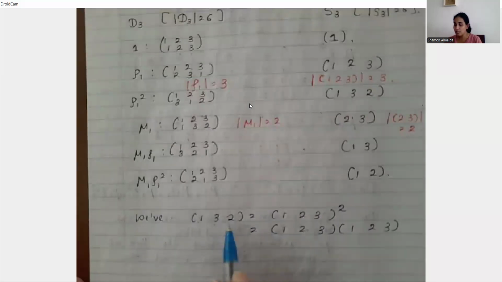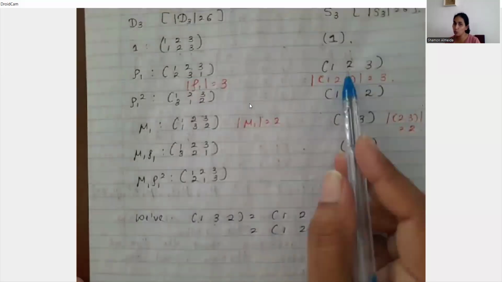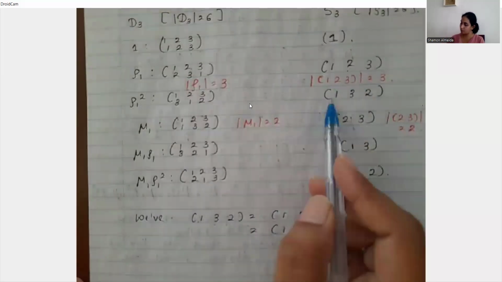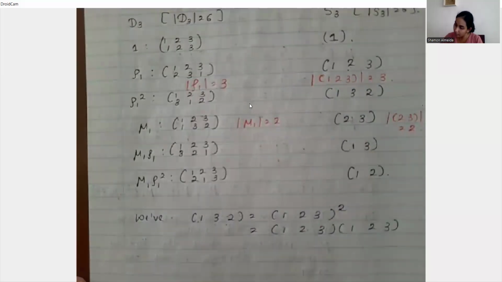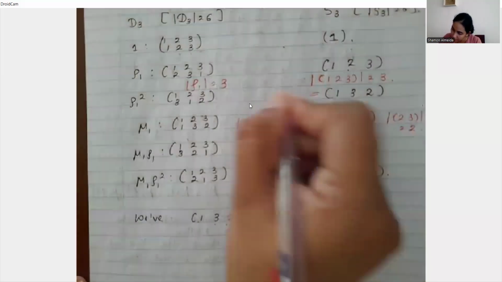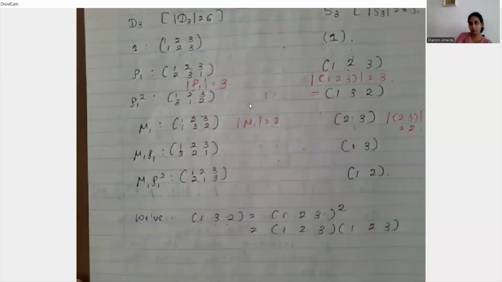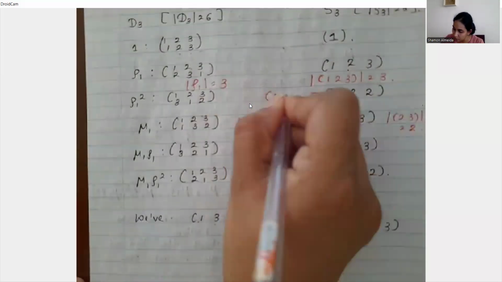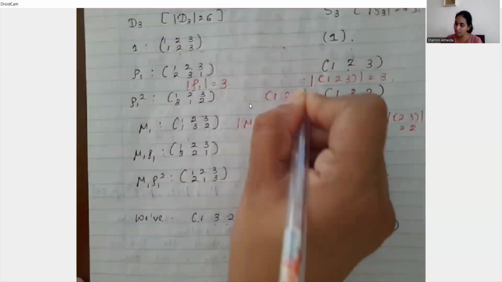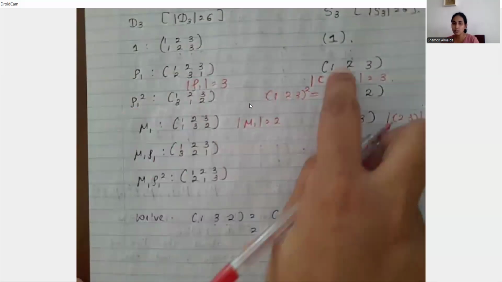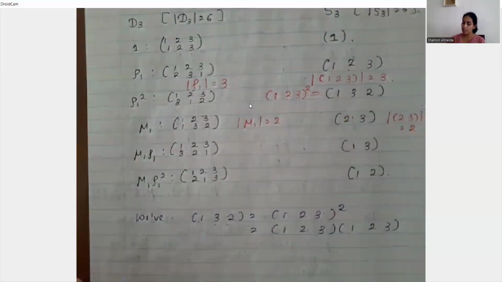This cycle is generated by this element, which corresponds to row 1, right? And this has a correspondence. Now, I can write it over here itself, I'll put it. Over here itself, we can put 1, 2, 3 squared. Yeah, this is row 1 squared. What you see over here is this cycle squared. Now we have mu1 to be this one. Now observe the other one.